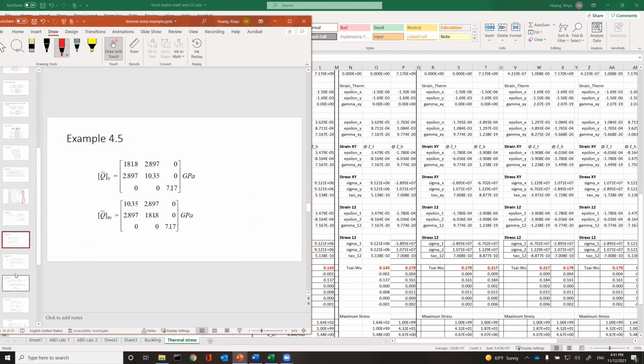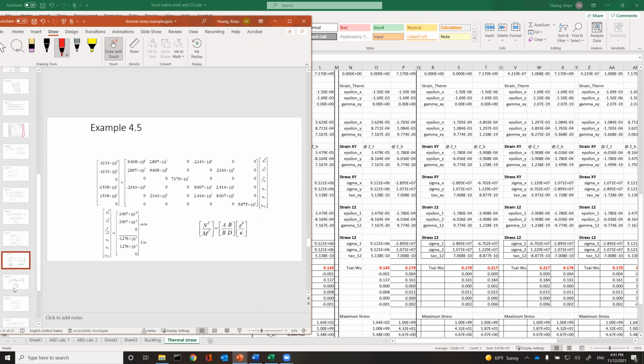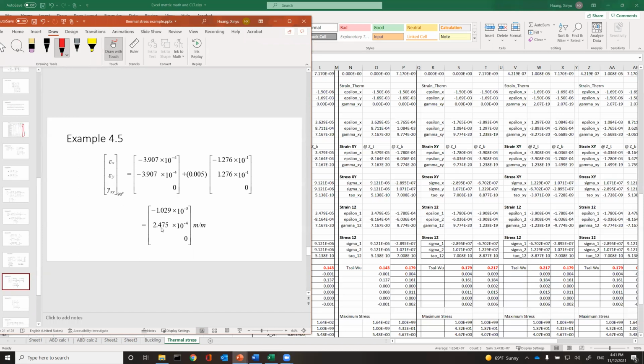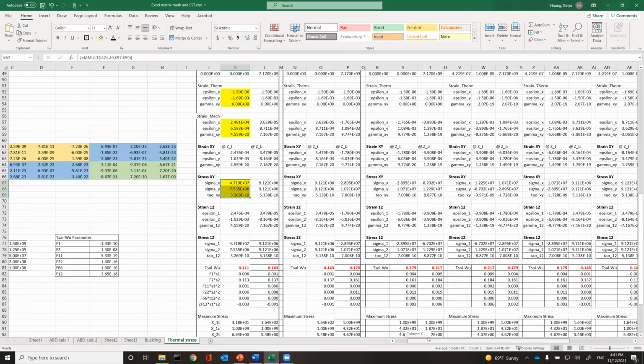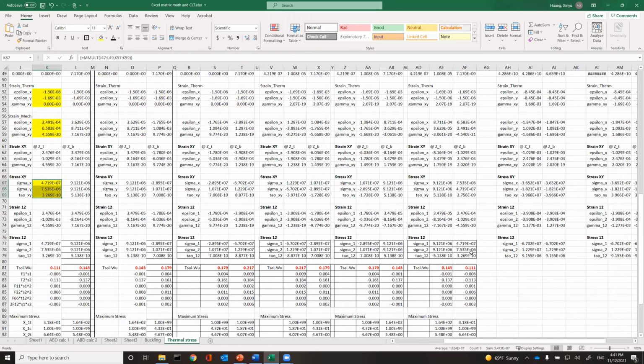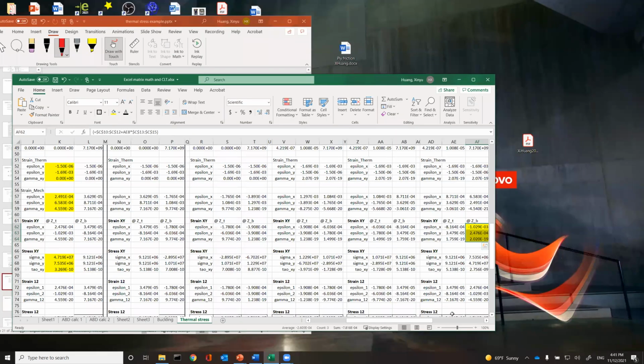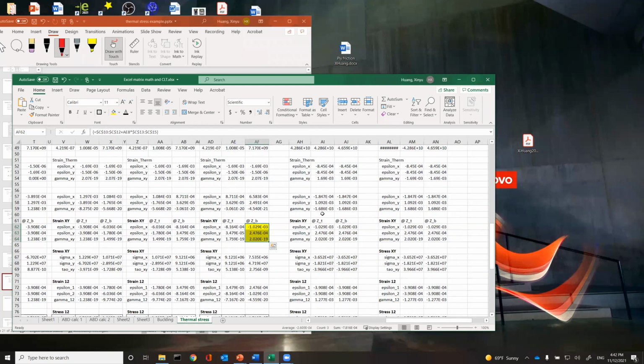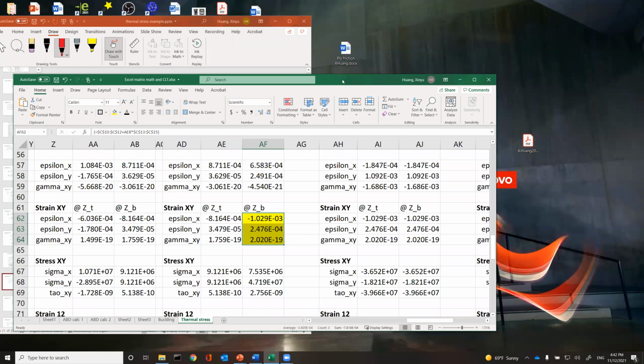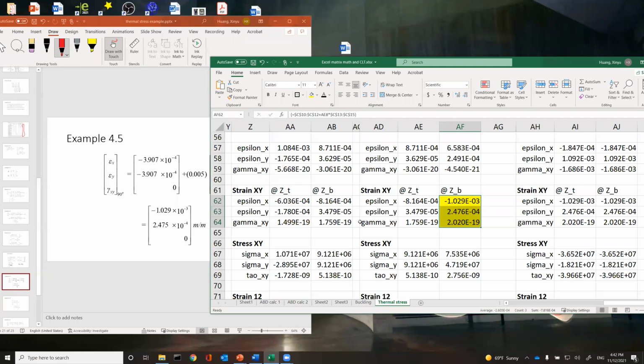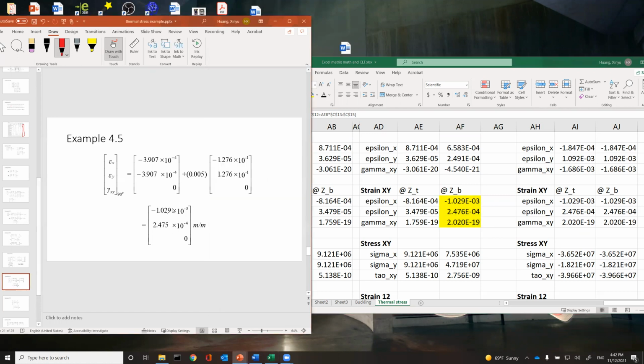So I have, this is the total strain at the bottom of the zero. It's -1.029, 2.45. So my total strain at the bottom zero is towards here. This is my strain at the bottom, and you can see it is exactly this: -1.029 10^-3, 2.476 10^-4, and 0. Right? This is this set of vector right here. So my code produced exactly the same results as a number in that book. It's basically matching exactly.